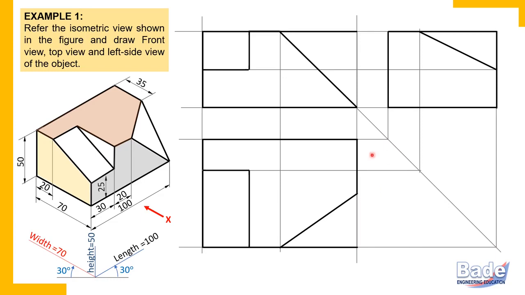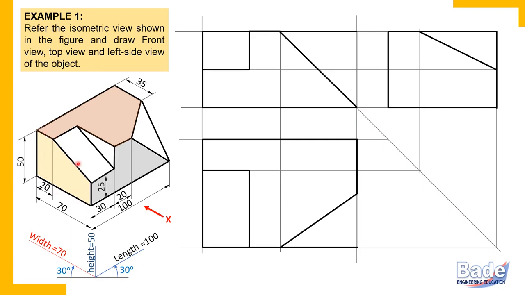Okay, now let's proceed to this surface. This surface is a rectangular surface which appears in the top view and in the front view, but it doesn't appear in the side view. The reason I've already told you. Check: this surface has a principal edge perpendicular to the side plane, PP. This edge is parallel to length, and the length axis is always perpendicular to the height-width plane, that is the side plane or profile plane. So length is always perpendicular to the profile plane.